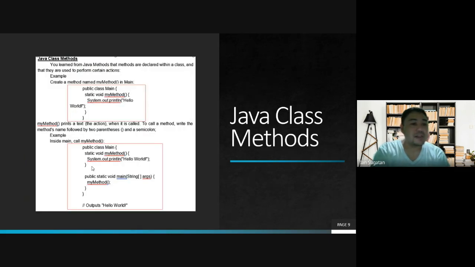Now for Java class methods, as you can see, you can create a method named my method in main. So this one is the code. So public class main and then static void my method. If you will notice the static void statement, static void in Java programming is a label for the void statement which is found on your local variable.